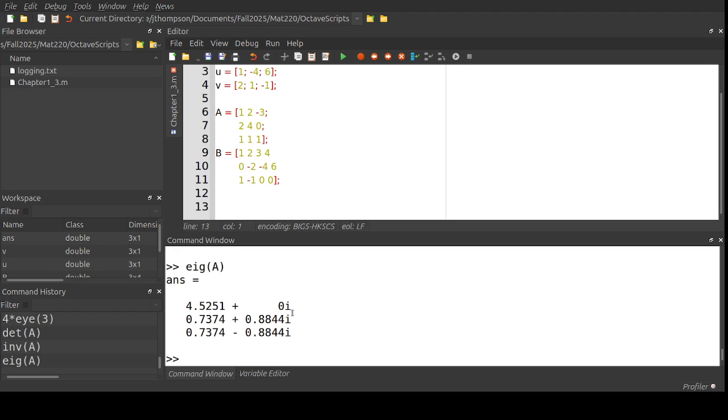Now, this system has 3 eigenvalues because it's a 3 by 3, and one of them is real because there's a 0 in the imaginary part, and 2 of them are complex. In differential equations, this would refer to something. It has a positive real eigenvalue and negative, so this system is going to be spiraling away from a fixed point, right? There's meaning in this, and we'll work our way through those.